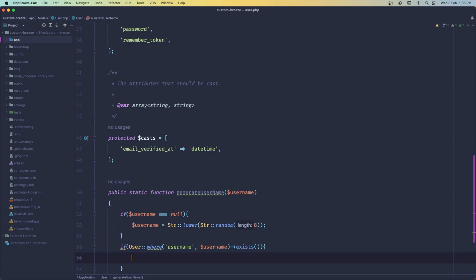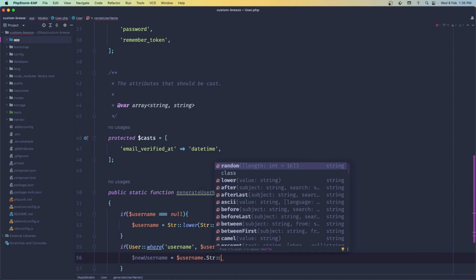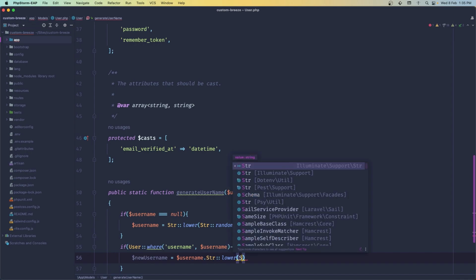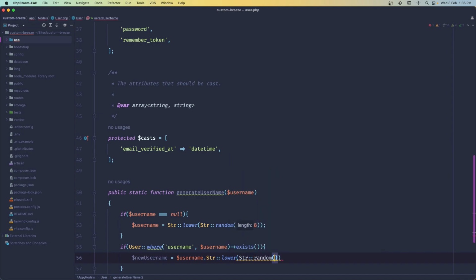So let's say down there, $newUsername is going to be equal with the username we have here, and I'm going to add 5 more random strings. So let's say Str lower, and also again Str random, and let's add 3 more characters here.